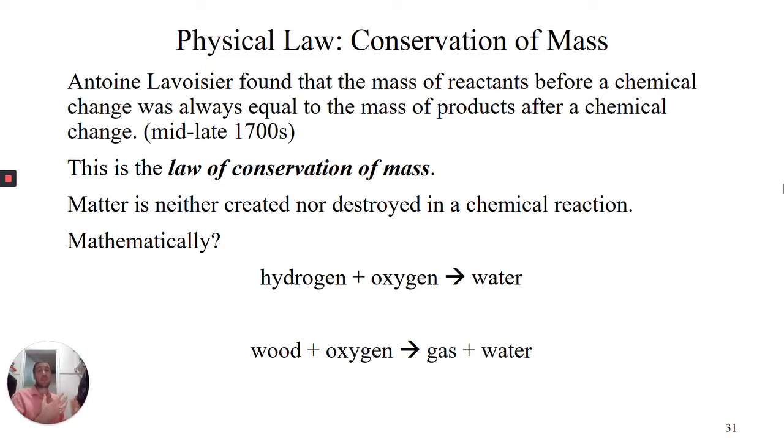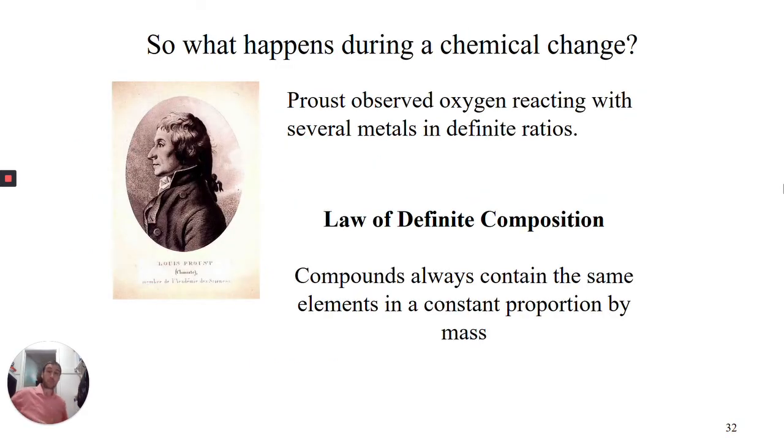But be very, very careful associating mass with a chemical equation. It's usually a very bad association. Okay? So what's happening during this chemical change is that we're shuffling those pieces around. Okay? So each of the molecules, not the mass of that molecule per se, but that molecule around.